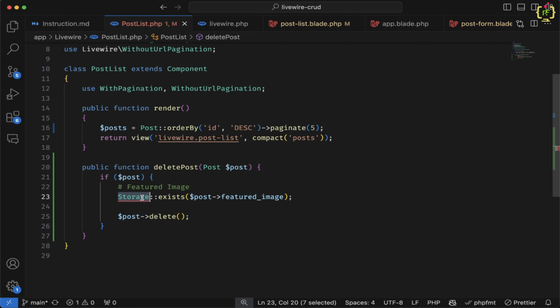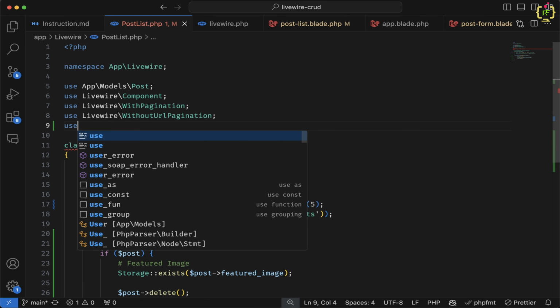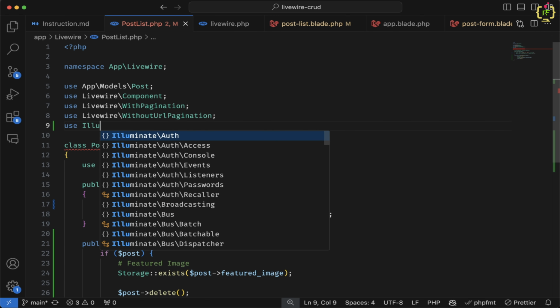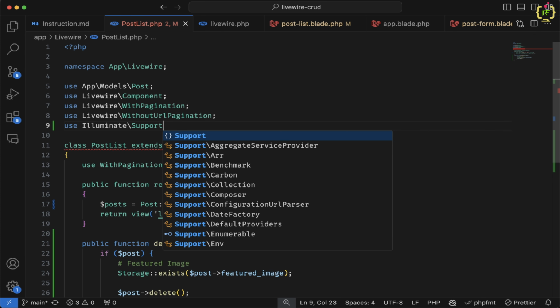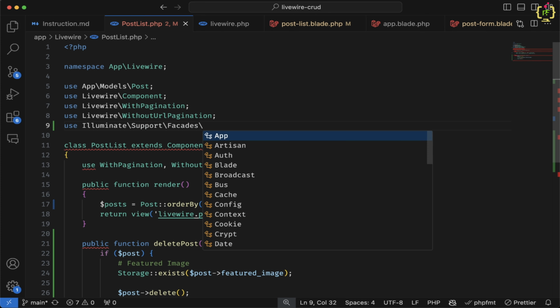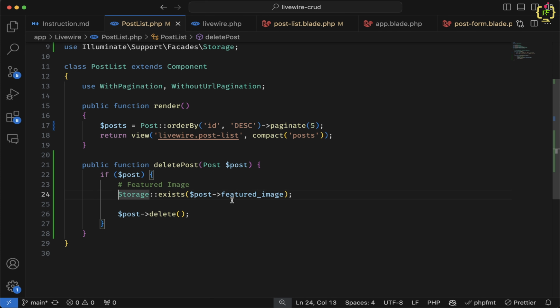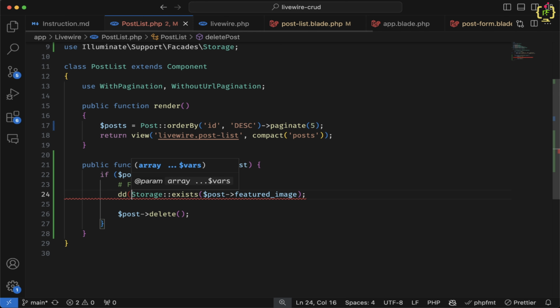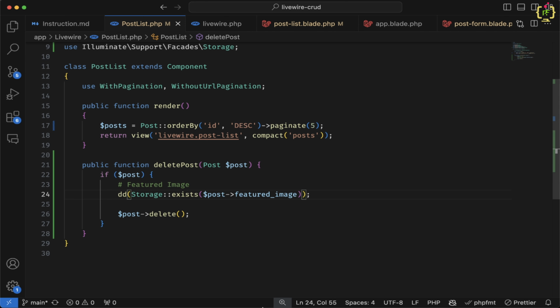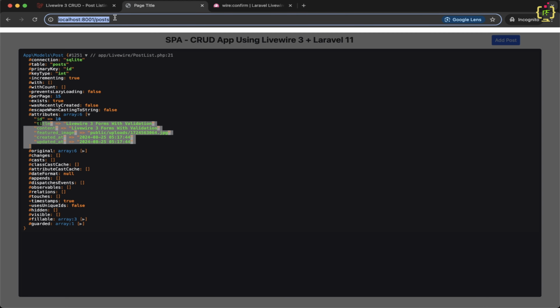We will have to import this Storage facade here. So I will use Illuminate\Support\Facades\Storage. Okay, and before deleting the featured image, I will add dump and die to check if it is getting the correct storage path. Let's save and come to the browser again. Let's refresh now.